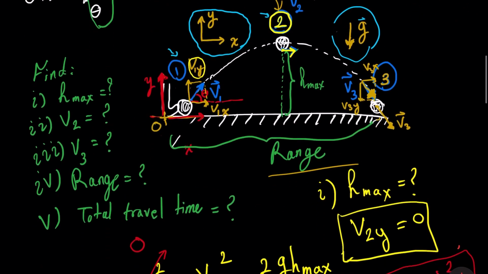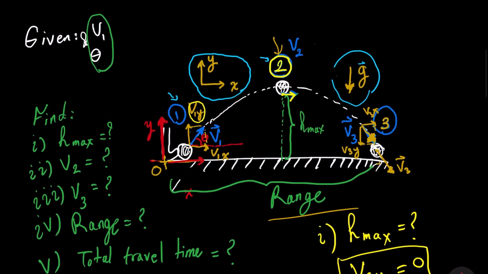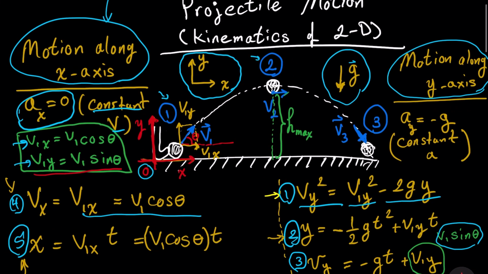And these are the main questions they can ask us. They can ask us about the maximum height usually. We're going to revisit this problem later on from an energy perspective, conservation of energy, and derive some of the similar results using that calculation. But this is using kinematics right now. So they can talk about what is H max. We can talk about what is the velocity at the top. We can talk about what is the velocity anywhere in the path, really. Remember, the equations we have can give us the velocity anywhere in the path. The x component of the velocity, equation 4, is constant throughout the path. And the y velocity is going to be equation number 1. In fact, we can also use equation number 3 to find and track that velocity along the y-axis.